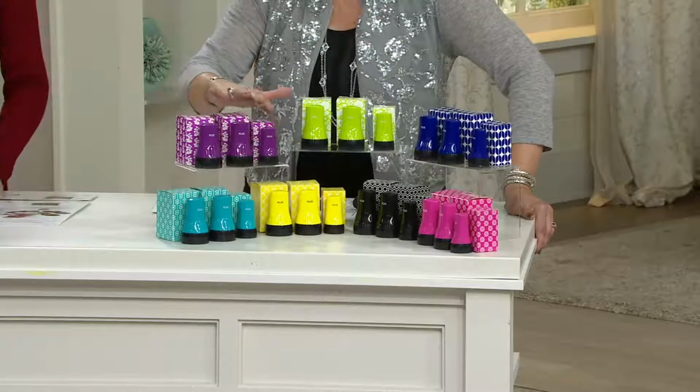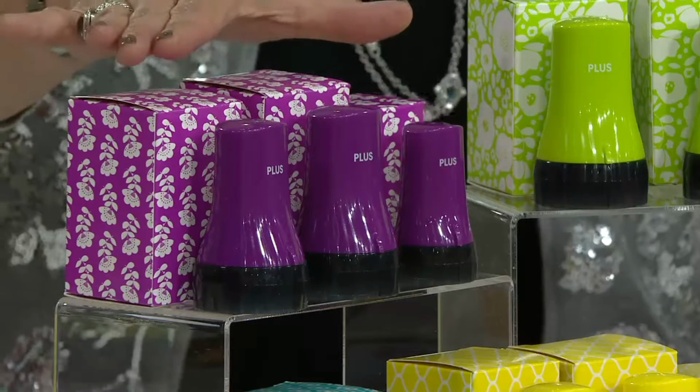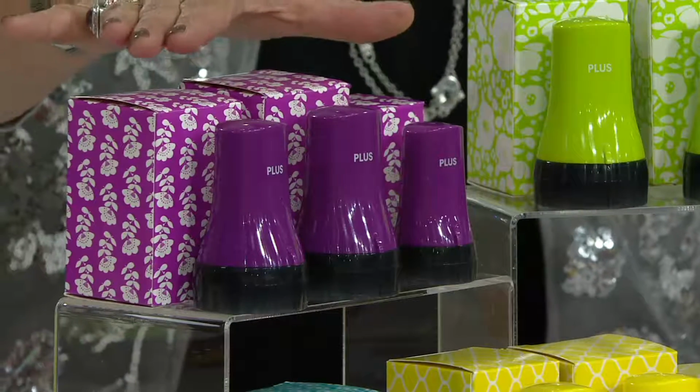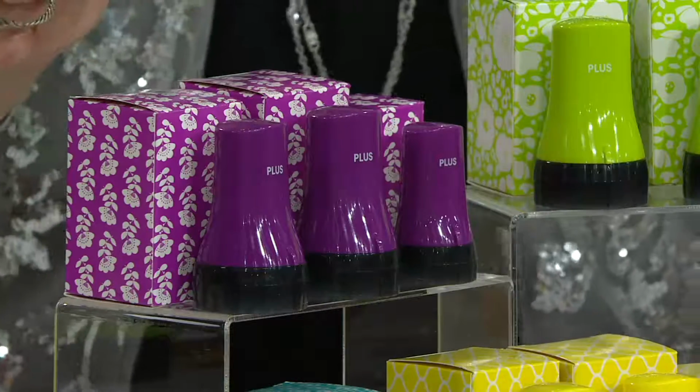Normally, if you were to buy those 3, the if-sold-separately price is $35. We're at under 20, and with that buy more and save, that's $16 and change, which is like half off. So it's a really great value.